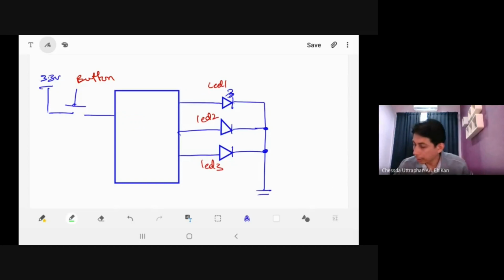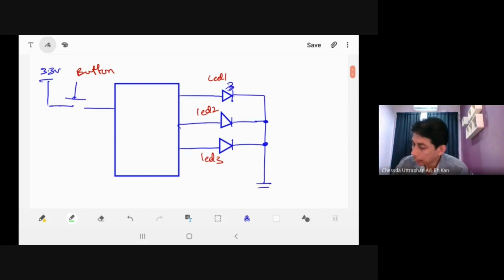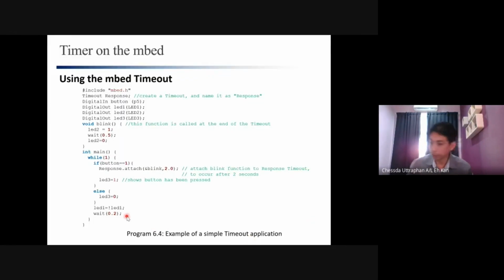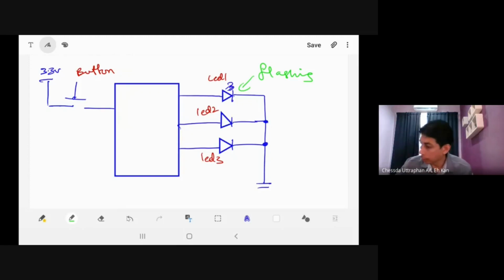When we do not press the button, LED 1 will always be flashing, every 0.2 second.